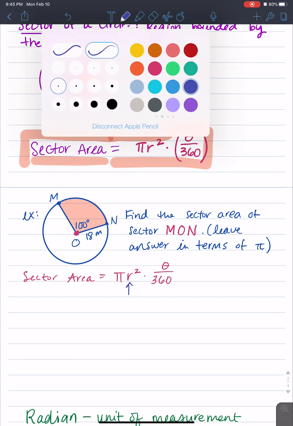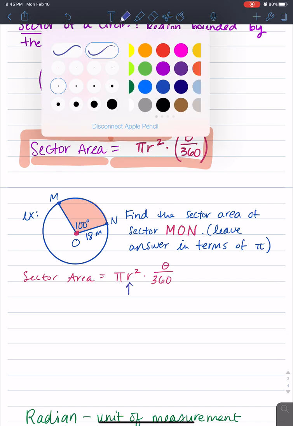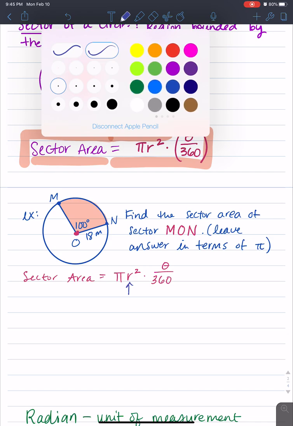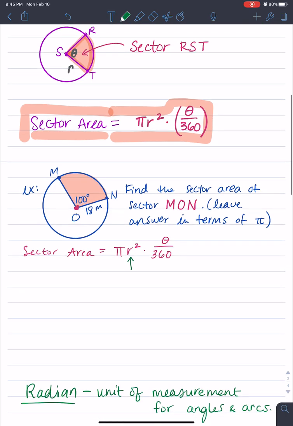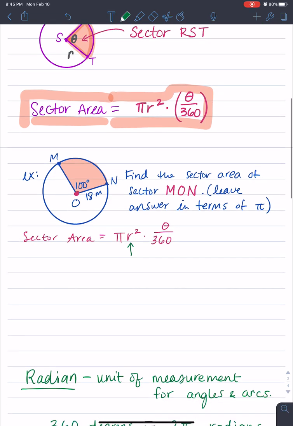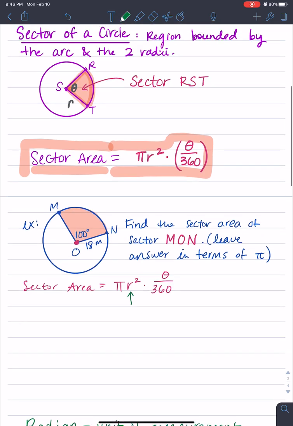Wait, I don't want to do that color. We got to do some different colors. I don't know. What about green? Green's nice. Calming. Green is the color of the baby's room. The nursery is partially green. I'm going to throw that as a little pop quiz question on your next test. Just kidding. I probably won't. I'll forget. Let's be honest.